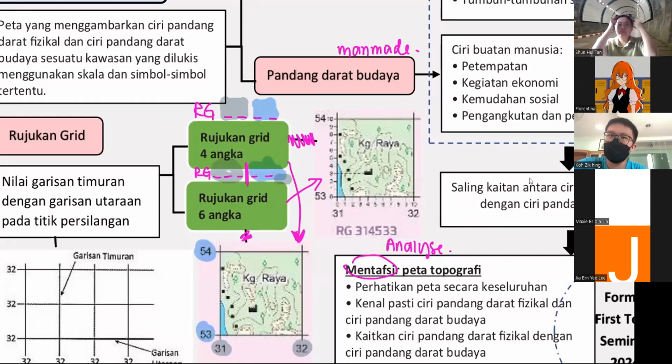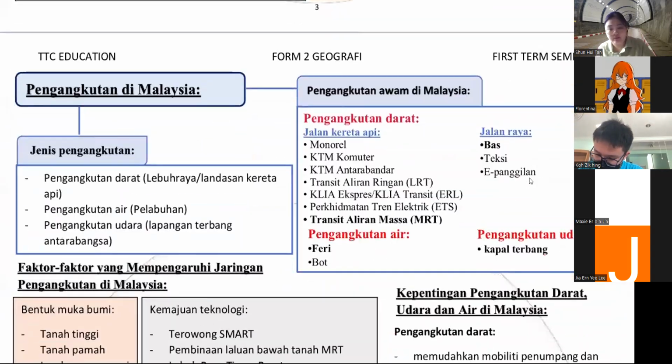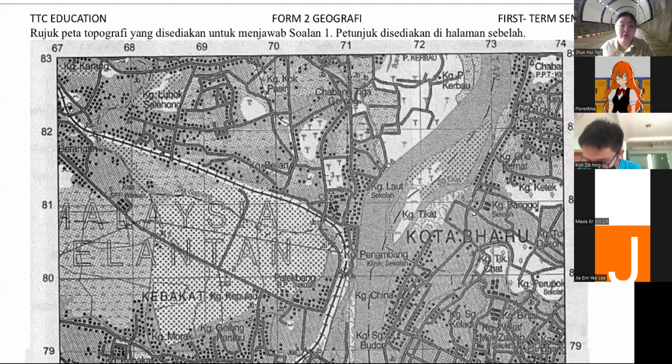All right. Now, sometimes they will ask you to tell them the coordinate, rujukan grid. But most of the time, they will combine it with chapter 1. Let's say they give you a paper, they tell you, okay, from the first rujukan grid to the second rujukan grid, how long is the distance? So you've got to know how to read these 2 things. All right. Now, let me show you the example question, okay? Maybe some of you are very pro at it, but maybe some of you are stuck somewhere else. Let me just show you an example question, yeah?